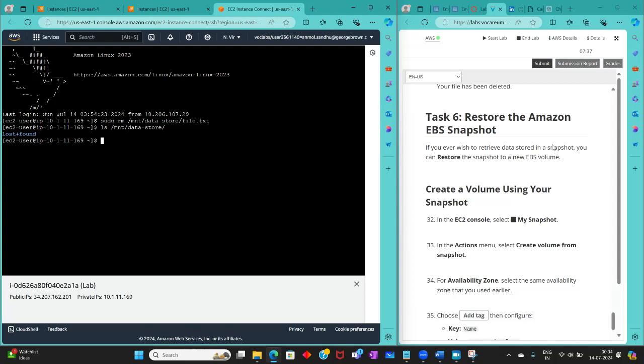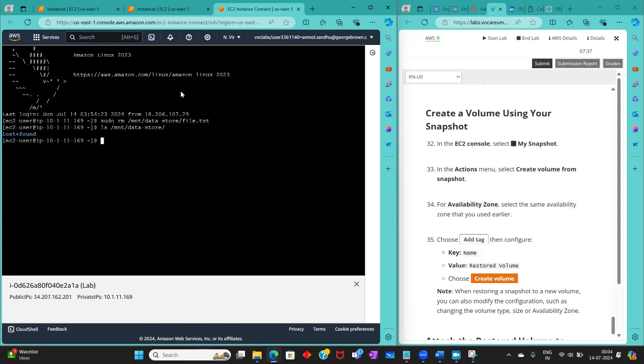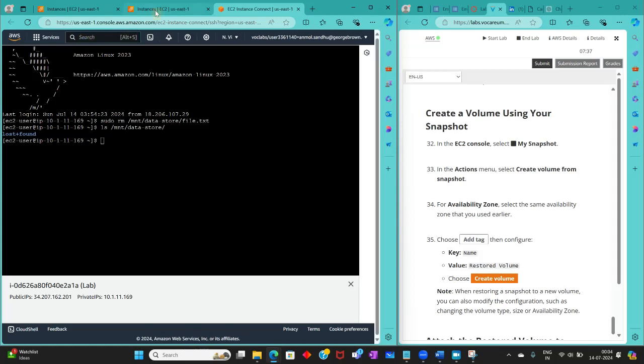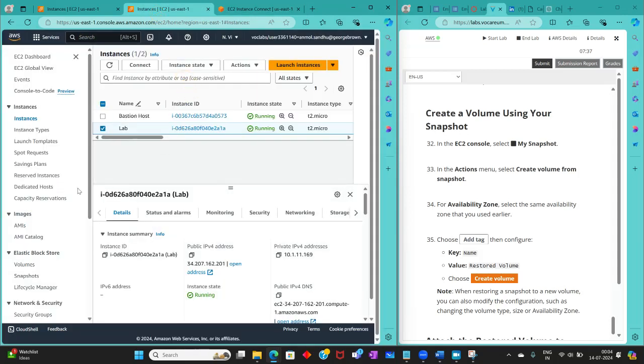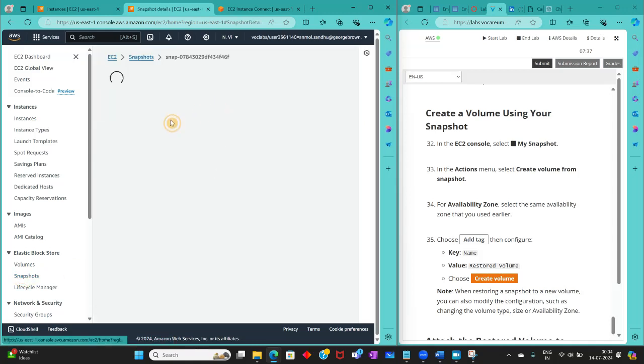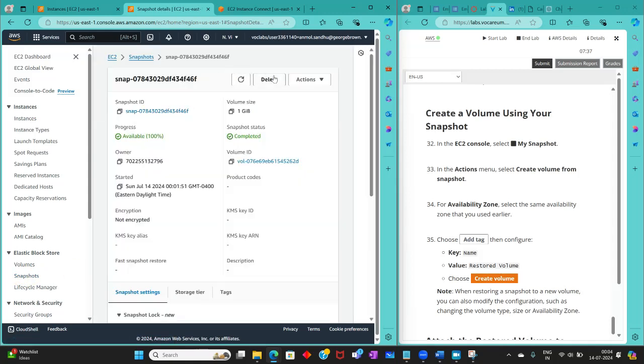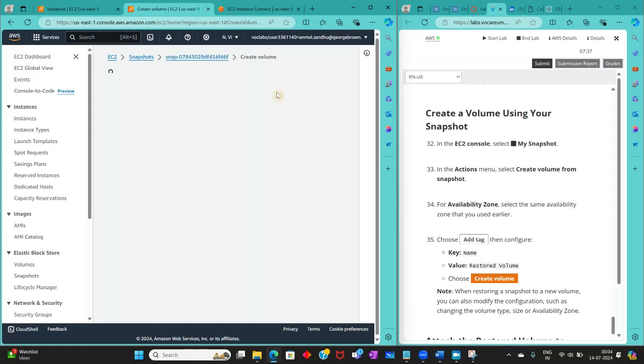Task 6 is to restore the Amazon EBS snapshot. If you ever wish to retrieve data stored in a snapshot, you can restore the snapshot to a new EBS volume. So go to EC2 and go to My Snapshot. In Actions, choose Create volume from snapshot.